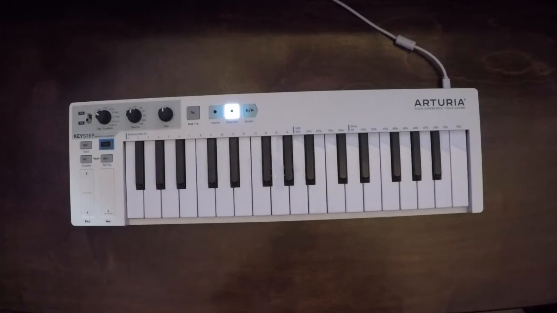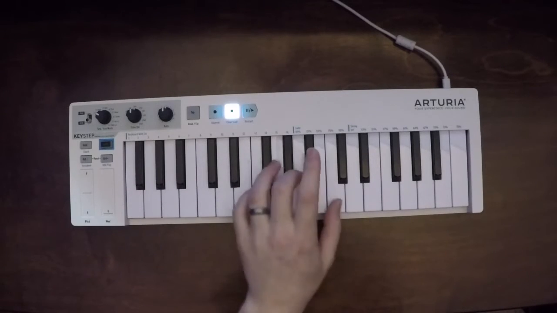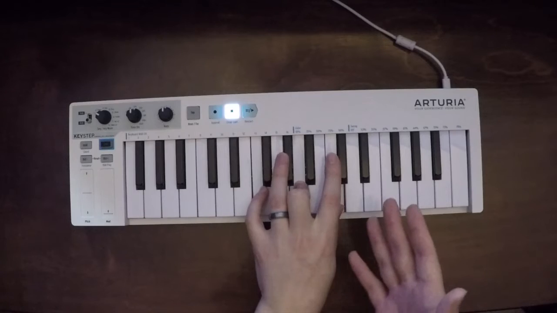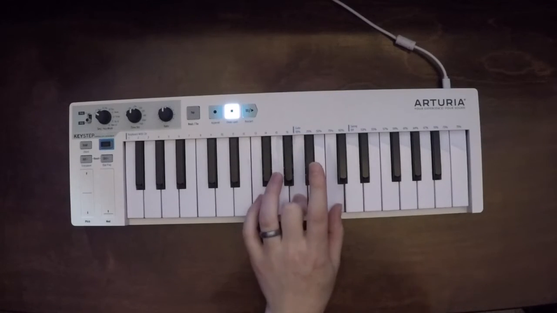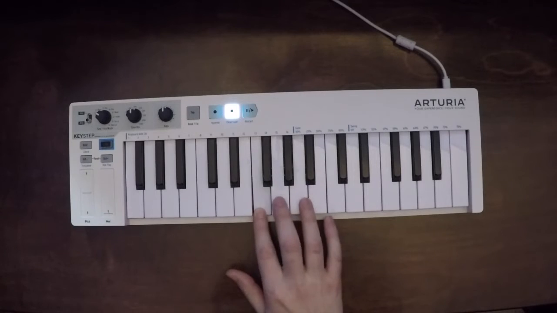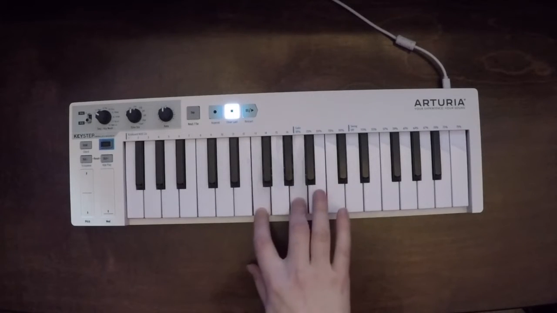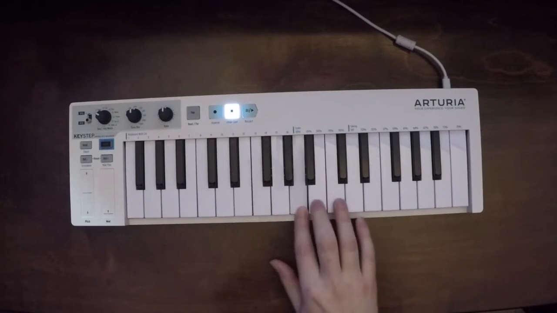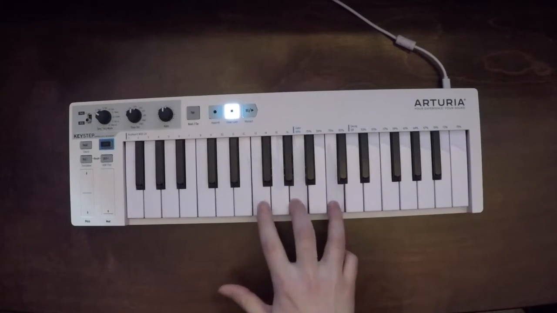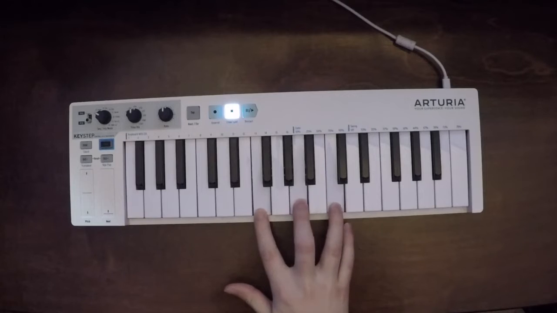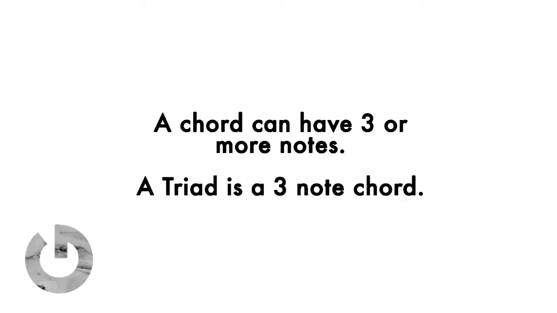Let's make a different major chord right now. Let's make an F major chord. This is an F major chord because we've got a major third here and a minor third here. Let's test it out. Whole step, whole step. That's a major third. And then whole step, half step. That's a minor third. Major third, minor third. Fifth. That's what a major chord is right there.